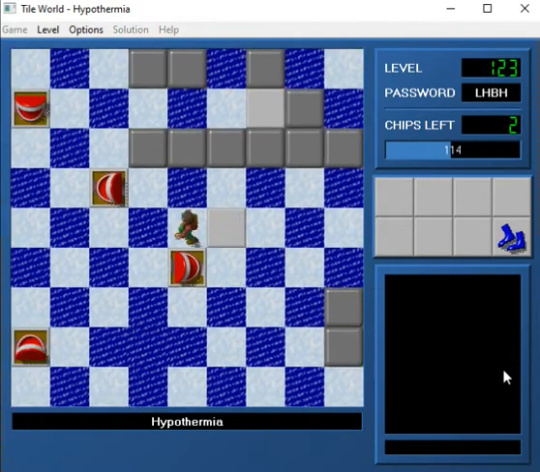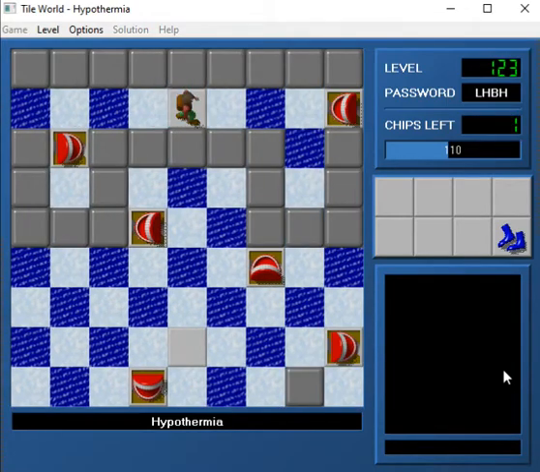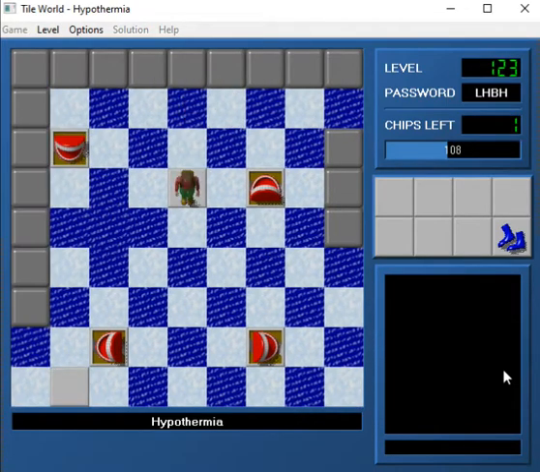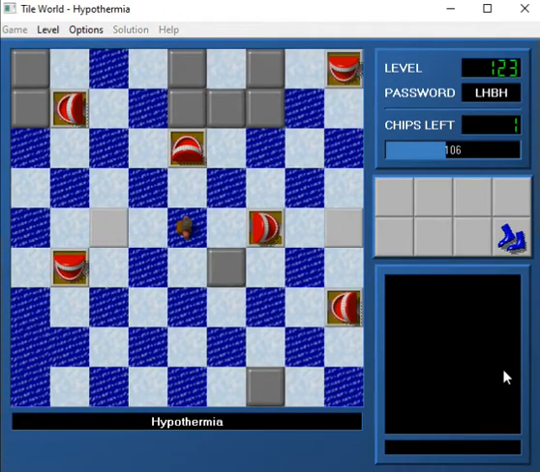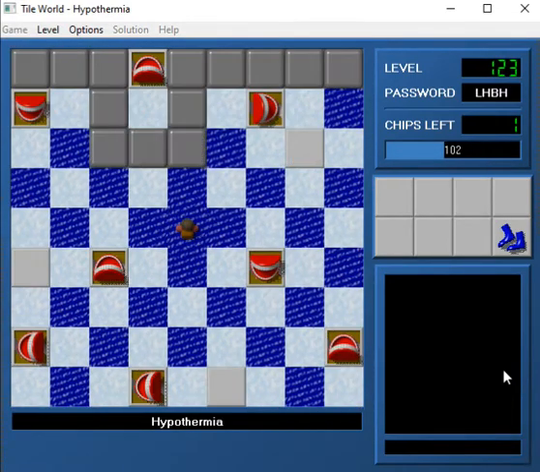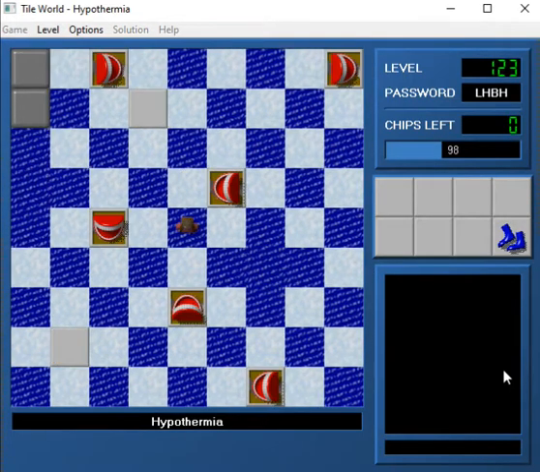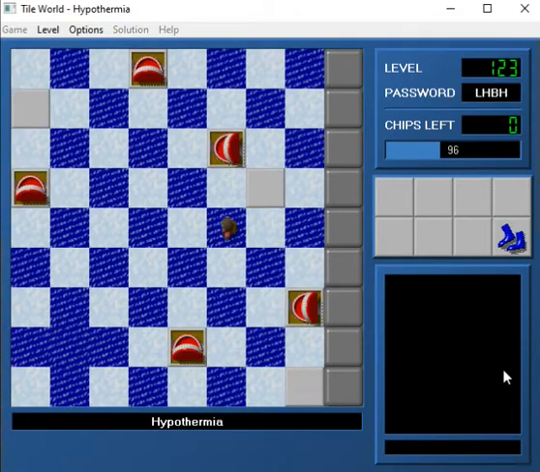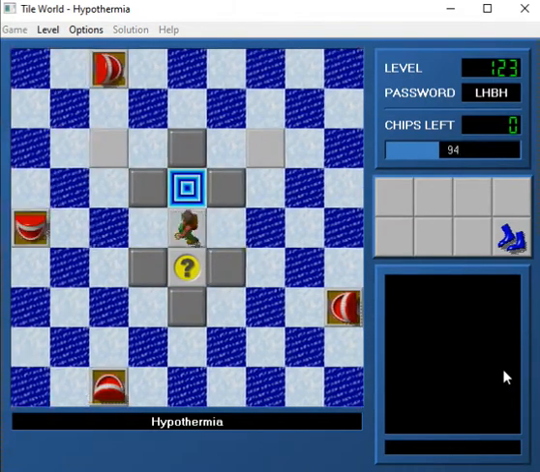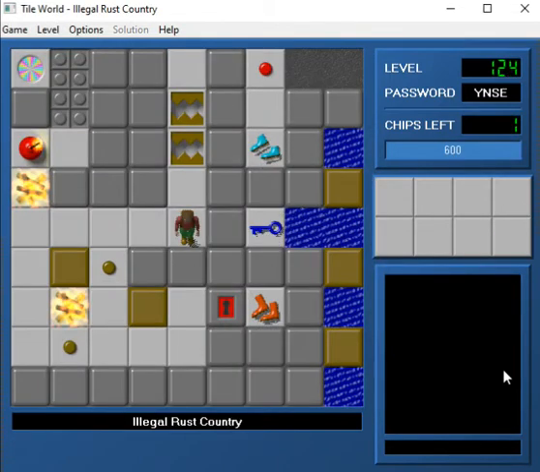Okay, is it in the upper left? Because I don't think we've been up there very much. Yeah, here we go. We haven't gone down the long corridor. Yeah, there's the other one. I was hoping for a triple-digit time, but that's fine. No worries. Oh, I forgot to look at the hint. Oh well, we know what level this is. Okay, moving onward to Illegal Rust Country.